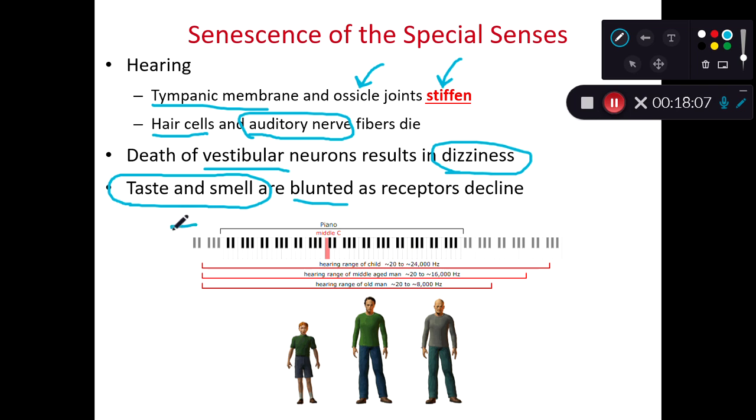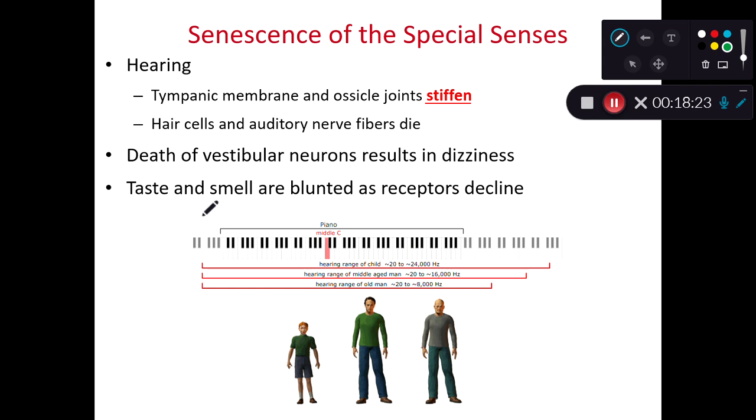As we look at our sense of hearing as we age, young individuals typically are going to have a very wide range of hearing. And then geriatric or elderly individuals will have a narrower range of hearing. And I want to emphasize something here. As we look at our range of hearing, the low frequency noises, generally speaking, remain the same. So whether we're young or geriatric or in between, we typically can hear low frequency noises pretty well. But as we age, we lose the ability to hear high frequency noises.